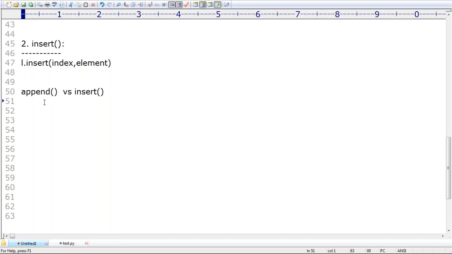Next, after that, we need to talk about the next method, the extend method. Are you getting what the next method is? Extend is the method. Anyone, can you please tell what is the meaning of the extend method? Very simple. Can you please extend this list with the elements present inside another list? That's my requirement, right?